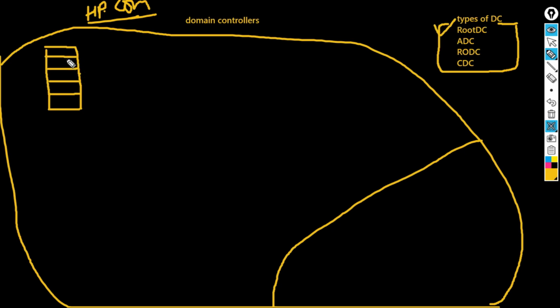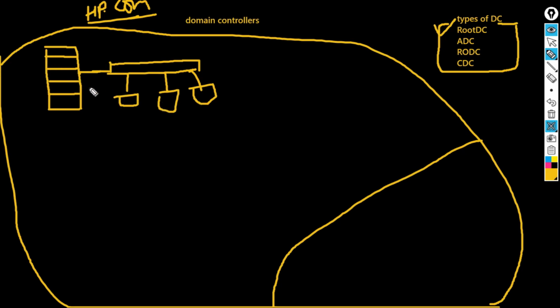Just install Active Directory and DNS, and then this is our network here, and we have connected our client PCs to the domain, and we can log in here. We can apply whatever application restrictions, everything we can do according to the domain controller permissions. Like here we can create a user and the user can log in here. We can control the user from this root DC, from this domain controller. So this is root DC.